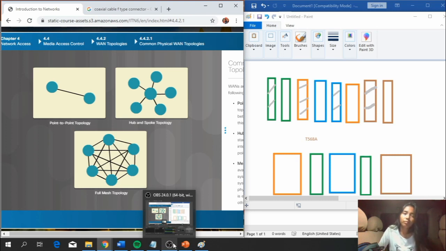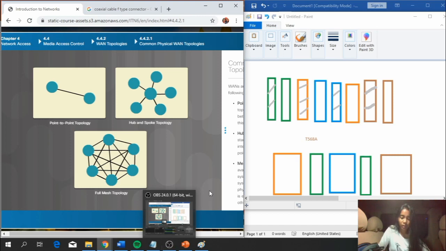So for the next one, we have hub and spoke, which is like a version of star topology in which the central site interconnects branch sites using point-to-point links.